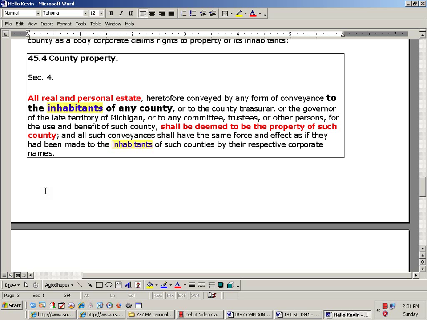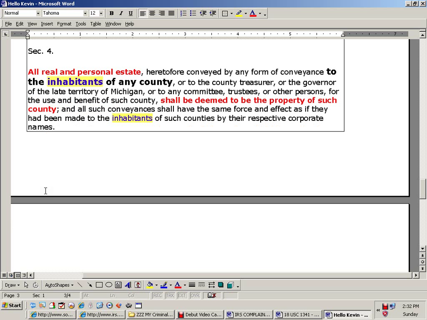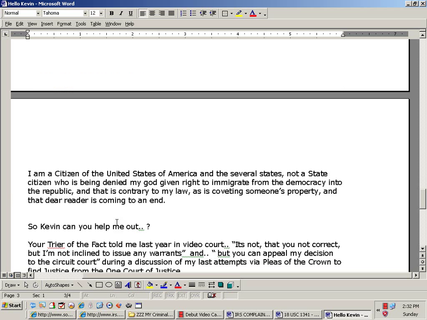You want to be an inhabitant, an elector, recognized as having your domicile in a municipality within a state. You're a citizen of the United States of America and the several states, not a citizen of the United States of America and the state of Michigan. I don't want my residence to say it's Michigan. I want to say it's within Michigan. Rockford, Michigan is within Michigan. It just happens to be the state I'm residing in, but I'm a citizen of these several states.